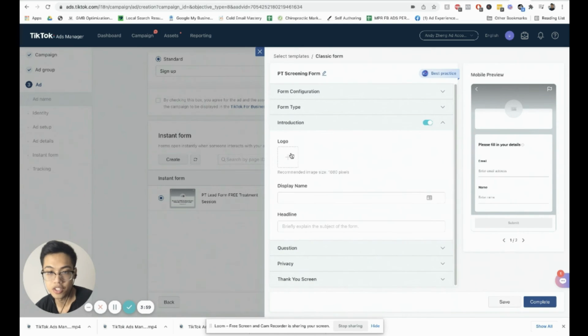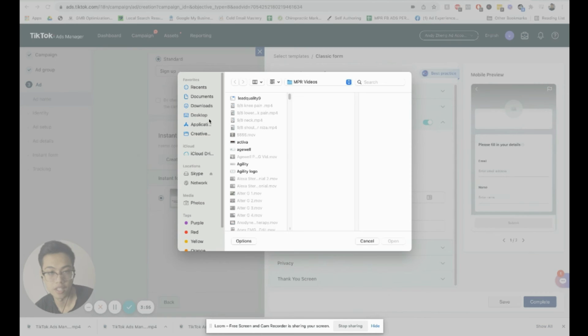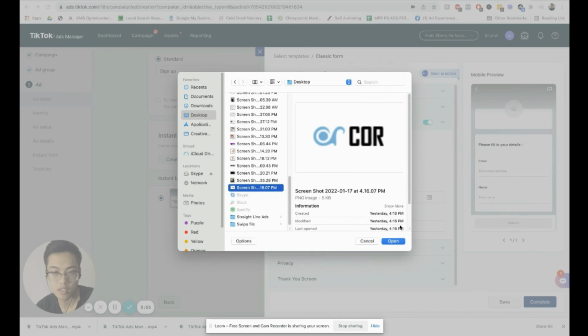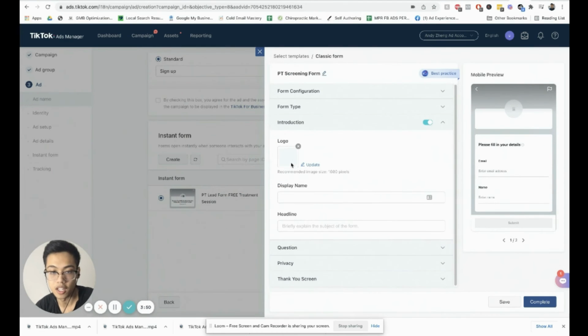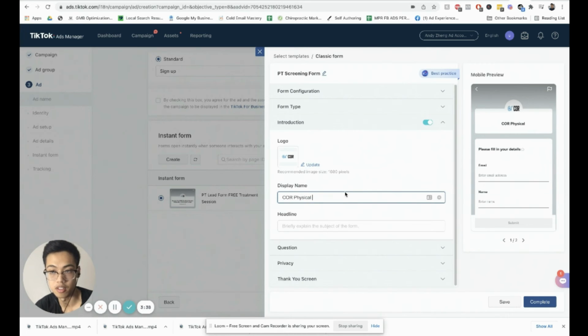And in the introduction, you can include your logo. So I'm just going to do that, show you what that looks like. I have this logo prepared. And for your display name, you can display your company name, could be your physical therapy.